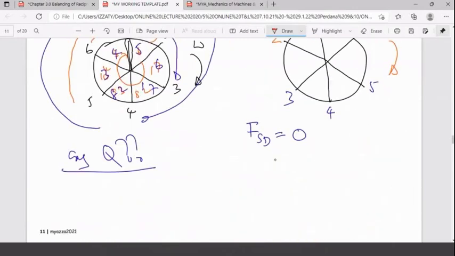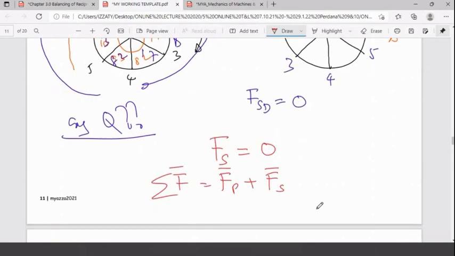So you found that your F secondary is equal to 0. But it doesn't end there. Basically, we are looking for F now, the summation of F, equal to F primary plus F secondary, of course in vector. So finally, what you'll be getting here is 3m omega squared r just now plus 0. So your total force is basically 3m omega squared r, in Newton, pointing up. So these are the results.